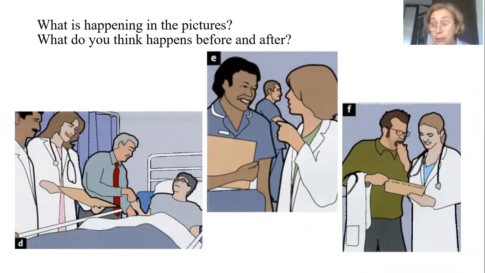And now, picture E is for Sadin, please. Yes, in this picture, I can see a doctor and I think a nurse. They're talking, maybe discussing one of the cases of the patients that were before. One of them is holding some papers, maybe notes or results of medical tests. Yes, some information, right.